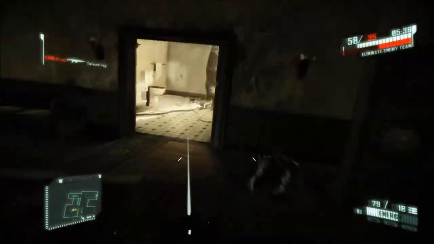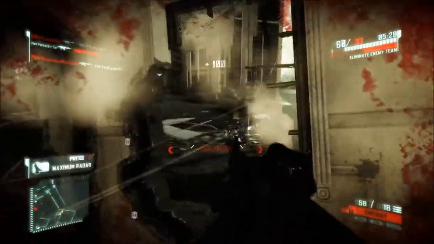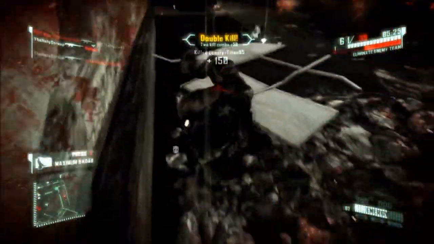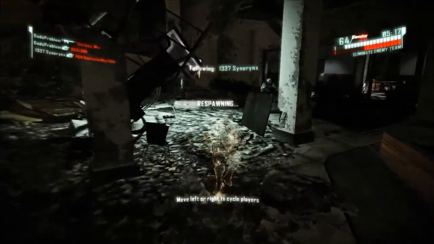Where's the other guy's kill streaks thingy? Dog tags. Come on, give me your tags. Oh, I got maximum radar, yay. And there's a guy right here. Oh, give me your tags. Oh my god. How am I doing this good? Oh, damn it. Double kill. Oh, that was epic. I was tripping balls because of that.